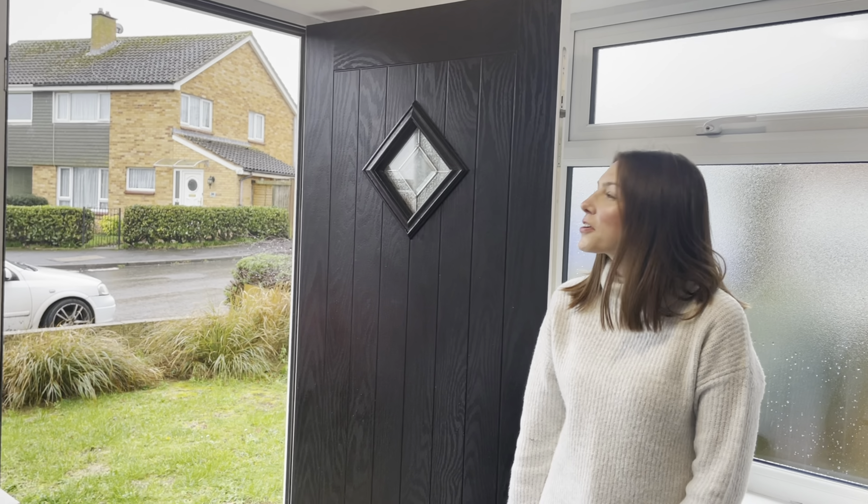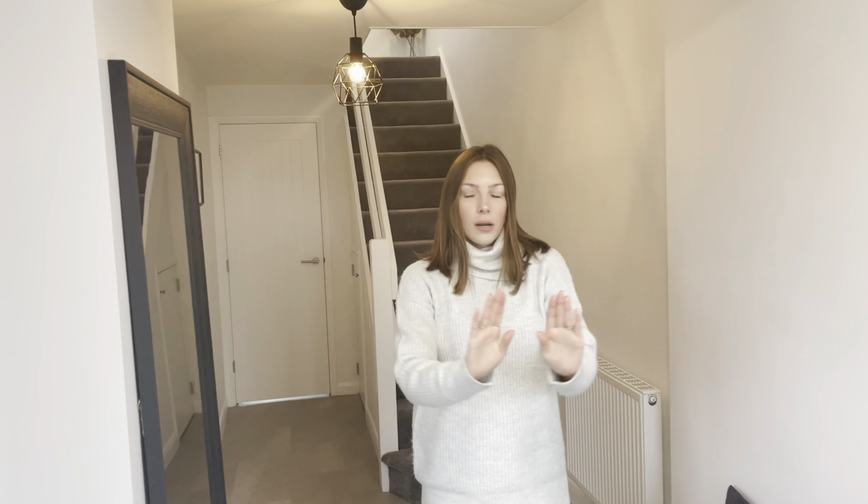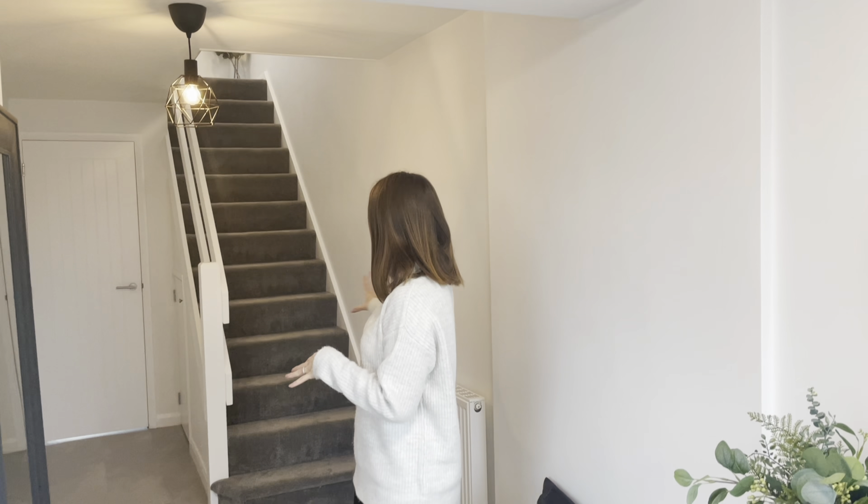We gutted it, renovated it, and started work in October 2019. This is our front door — our new one. It's a little bit controversial because it's black, but we really like it. This is the hallway, what you see when you first come in. The house used to start here and we were going to put a door here for an enclosed porch, but we decided to keep it really open to give the space a larger feel.